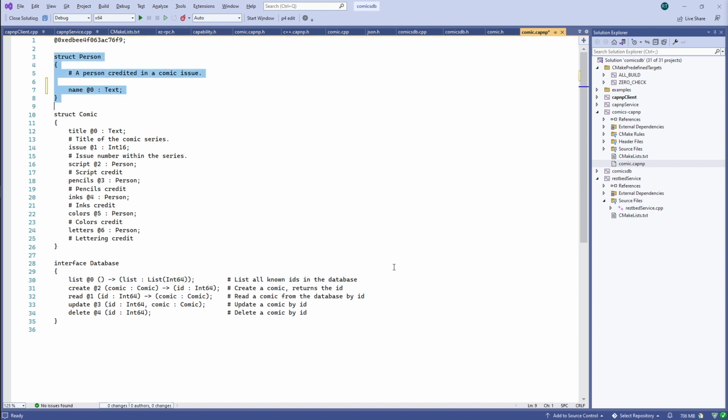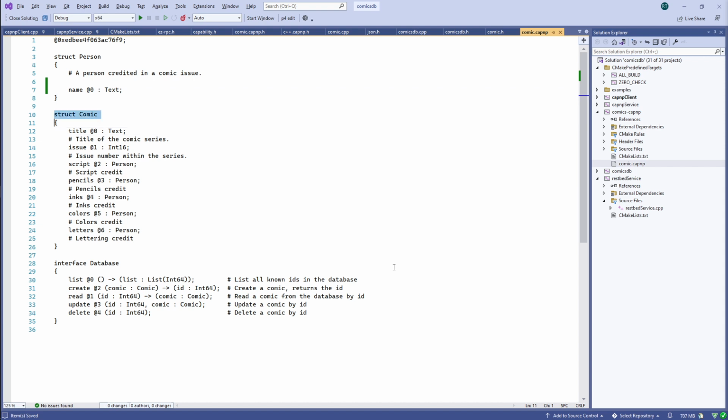So I've got a person struct that has a name field. This is my first field, so it begins with ID 0. And it is arbitrary text, so I'm using the built-in text data type. In their documentation, they wrote the declarations like colon text all smushed together. I like a little bit of extra white space in there. The colon here is a separating token between the field definition and its data type. It's not part of the name of the data type. So you can do it either way, any way you want it.